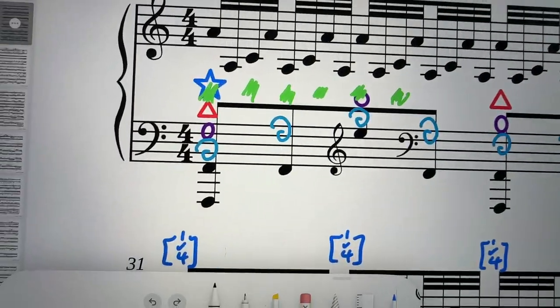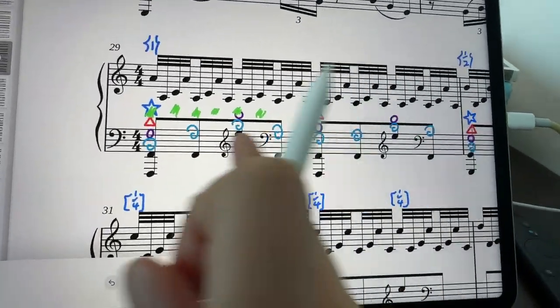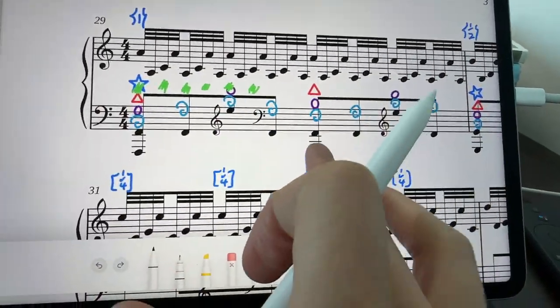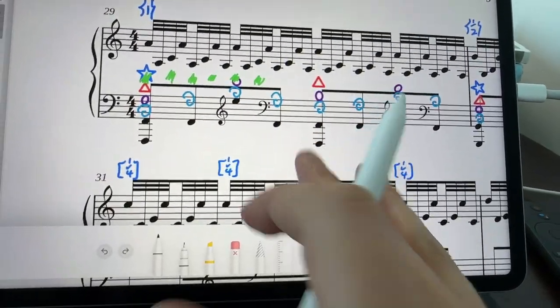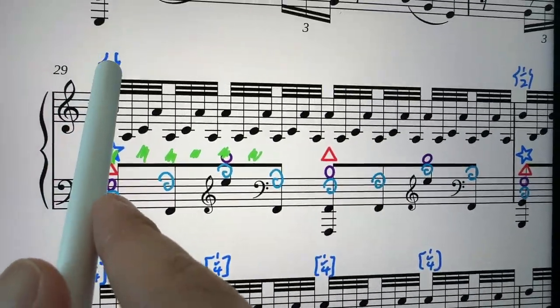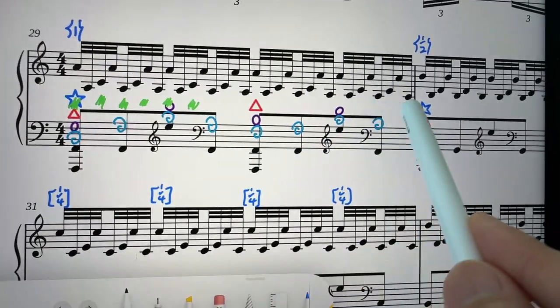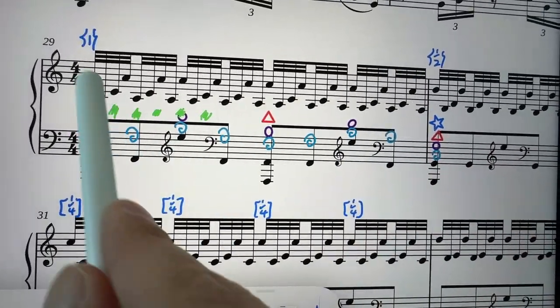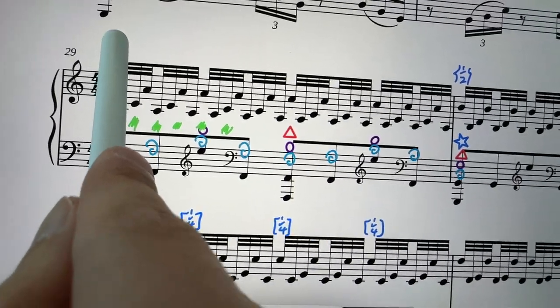So in terms of the actual logical notation, all of this other stuff is really just to help the student see where the fractions of a measure are. And usually it's going to be a lot simpler than this measure. I wanted to choose one purposely that was more difficult so you could see some of the different types of symbols I might draw. But when we see this one, as you might know, it means one measure plus the next beat, right? So the number within the brackets is always the number of measures. In this case, it's one measure.